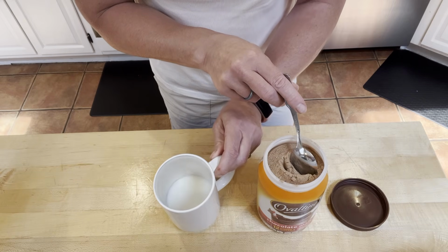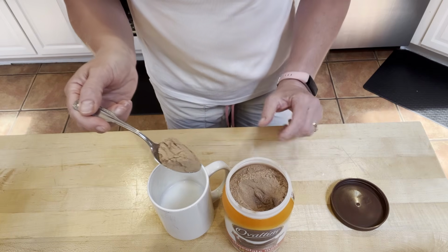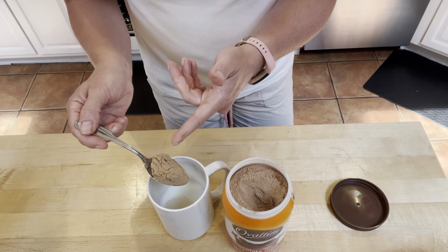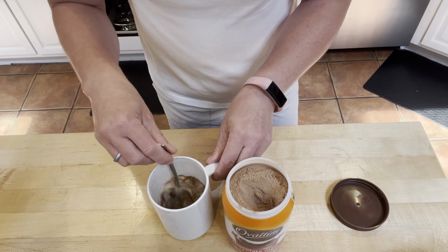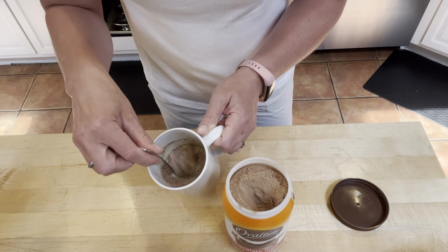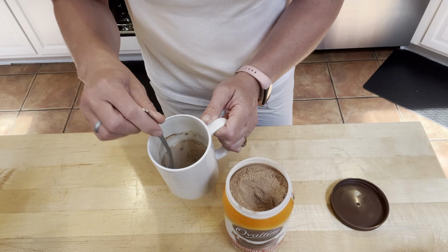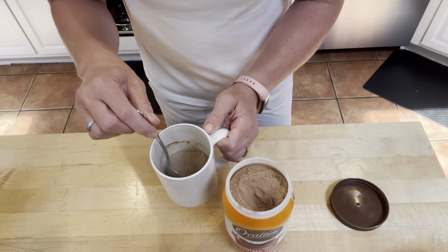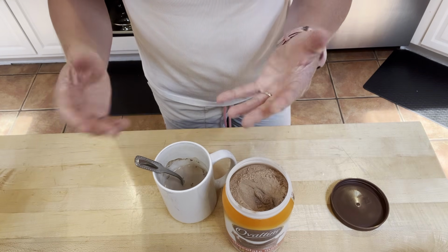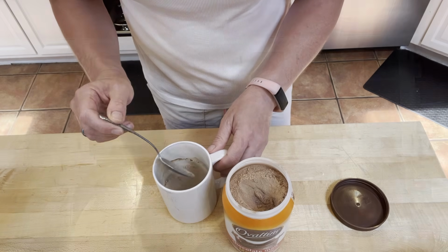Now for this amount, and I've got about half a cup of whole milk here, I'm going to use about a heaping teaspoon. Normally I have twice as much milk, so I normally use 2 of these. But you can see how well it mixes, and that is thanks to the cornstarch, first of all, and then also the fact that we took the time to blend the product at the end to make sure everything was homogeneous and we didn't have any lumps.